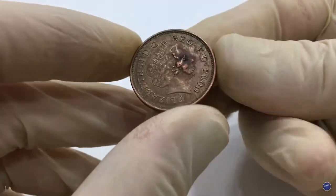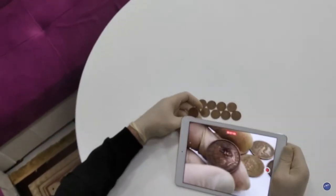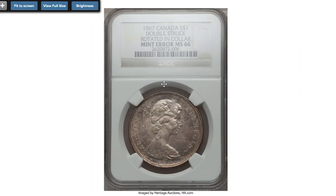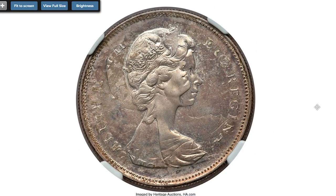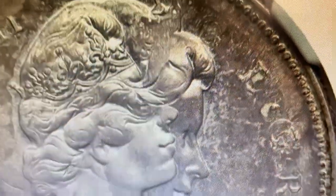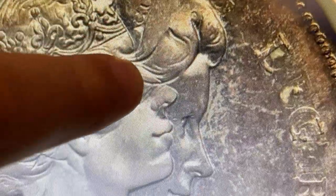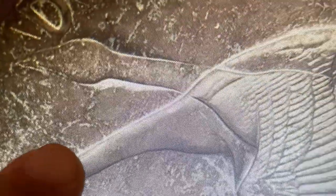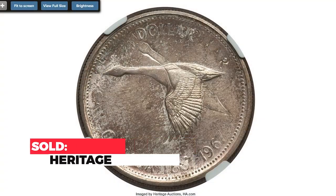Hey coin collectors, in this episode I'm going to show you several error coins featuring Elizabeth II that make really good money at auctions. Starting with this 1967 Elizabeth II dollar coin from Canada, graded MS66 by NGC. Attractive dappled auburn toning on this scarce and popular error variety, having been double struck and rotated. The queen's portrait is multiplied, and the silhouette of the flying goose is visible slightly higher than the boldest struck version. Lovely and high grade, a perfect piece for the error collector, sold on April 11, 2014 for $1,233.75 at Heritage Auctions.